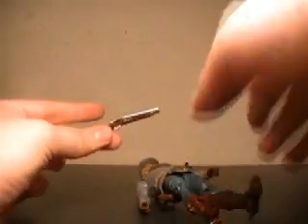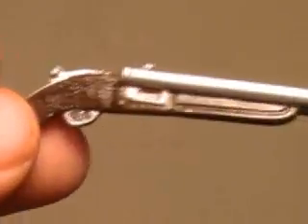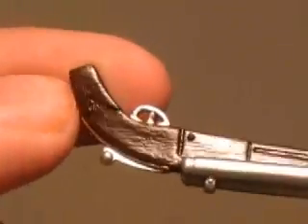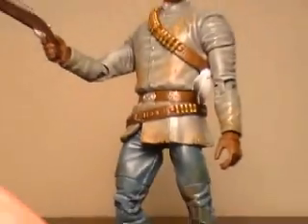The sawed-off, which is back here, actually has some much nicer detail than the standard six-gun. They've got — with the exception of the word 'China' stamped on it — a very nice wood grain stock detail and some very nice silver. I wish they would have put some black at the end of this barrel to make it look more like an actual gun. This fits in his hand decently, although they don't really have it sculpted where you can have him holding the trigger guard. But it looks okay in his hand — you can put it in either hand.